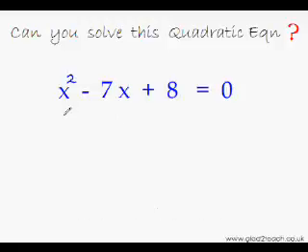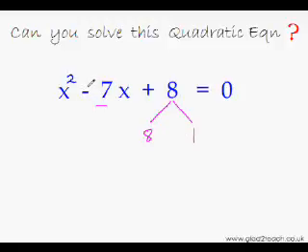So, could you solve this quadratic equation? I very much doubt, as this quadratic equation was a tricky one, though it looks very simple and harmless. At the first glance, you think that the two factors of 8, whose sum or difference is 7, would be 8 and 1. Isn't it? Difference of 8 and 1 is 7. But try adjusting the signs and you will know that something is wrong.